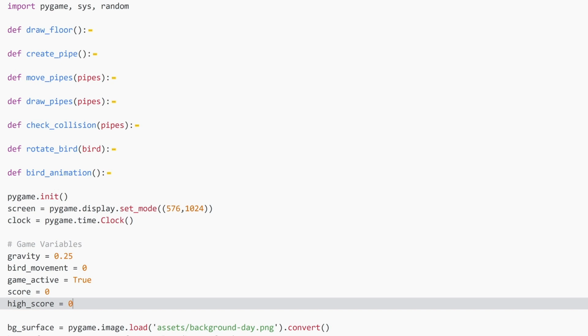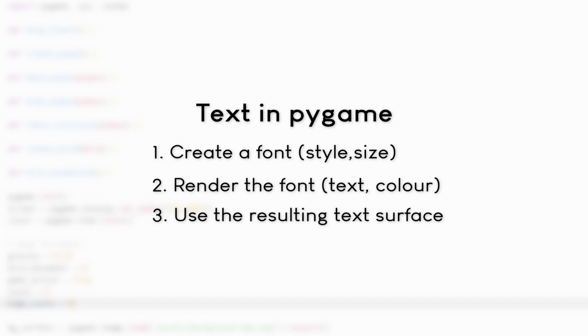And for that, we have to understand how Pygame handles text. And it's not too complicated, but there are a couple of steps towards that. So let's go through them one by one. The first thing you need for text in pygame is to create a new font. And this font has a style and a size, so what the font looks like and how large the font is. And all of this goes into the first big step. The second step then is to use this font and render it. And what that means is that you are actually writing something with that text. And in this step, you also give your text a color.